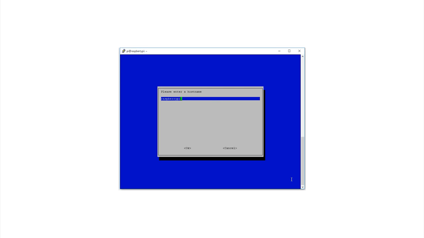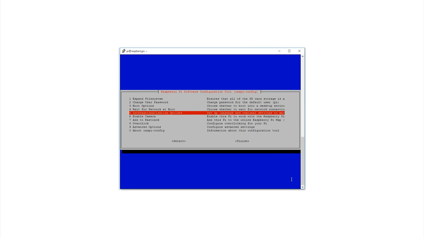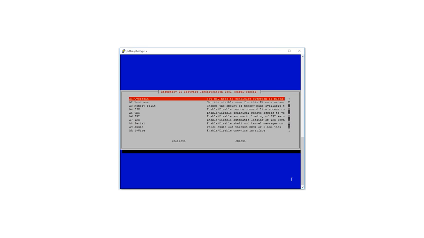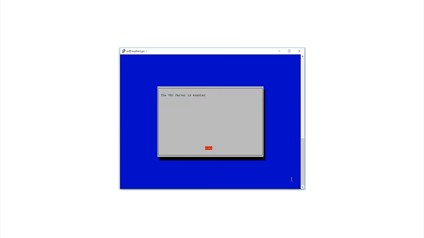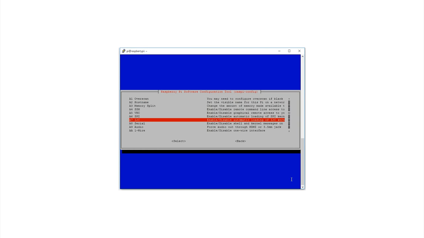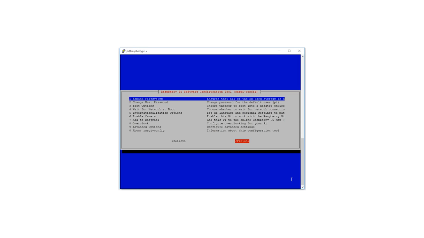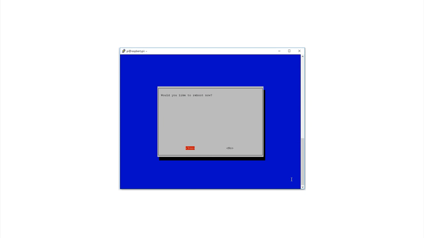A2, set the host name. Change this to suit your local requirements. I'm going to use Node-RED in this example. By default, this name appears as part of the prompt and provides useful confirmation when logged into several machines simultaneously. Selection 9, again, A4 SSH, is enabled by default and allows you to use a terminal emulator to log into the Pi from another machine. This is highly convenient, although it's enabled by default. Enable A5, the VNC remote desktop viewer, A6, the SPI support, and A7, the I2C support. Tab down to finish and reboot to incorporate these changes.